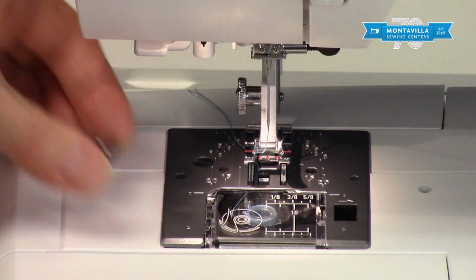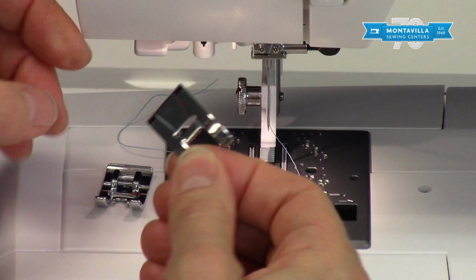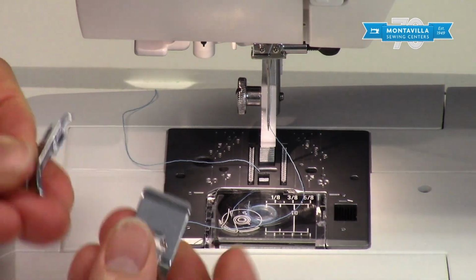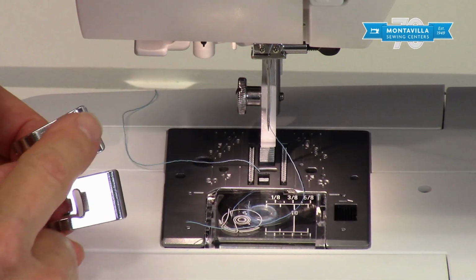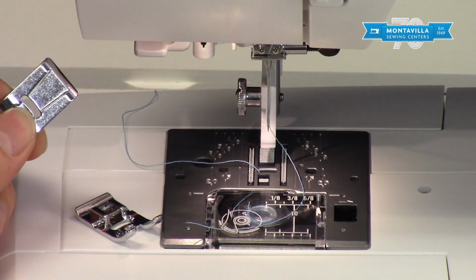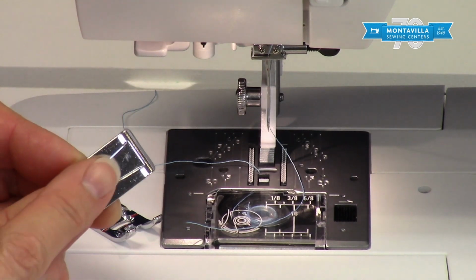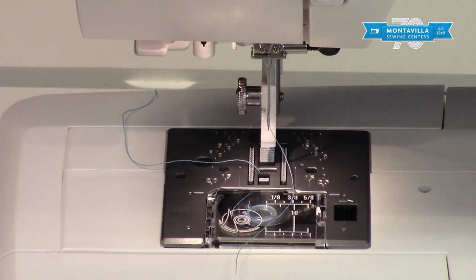So that's the J-foot. Then we have the A-foot, and I think I have the B-foot on here. Okay, the A-foot is your all-purpose foot. The A-foot and the B-foot look very similar. The only thing is on the back you can see the A-foot is flat and the B-foot has a channel. The channel is there if you're doing a short zigzag where it's really close together and you're putting a lot of thread into that seam. For that, you want that to flow right through, and it has a little channel to do that. That's what your B-foot is for.